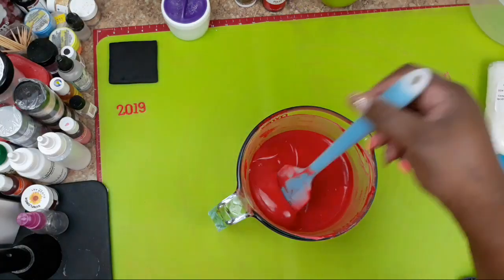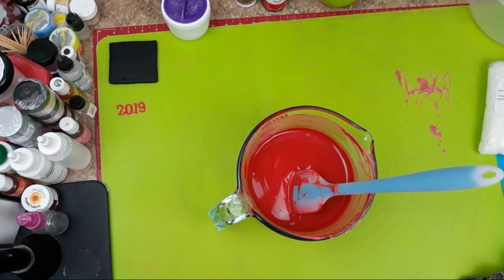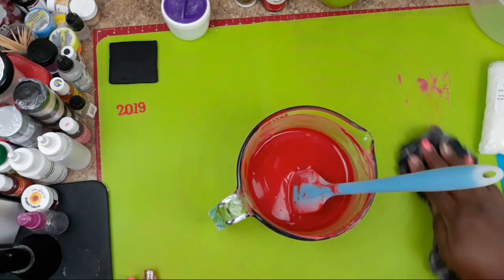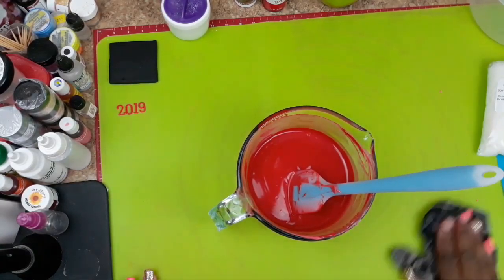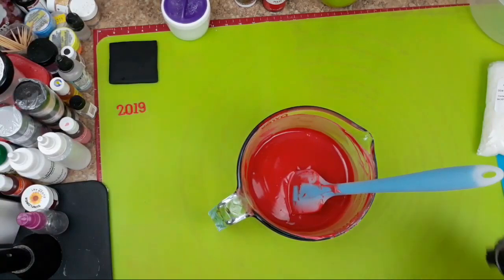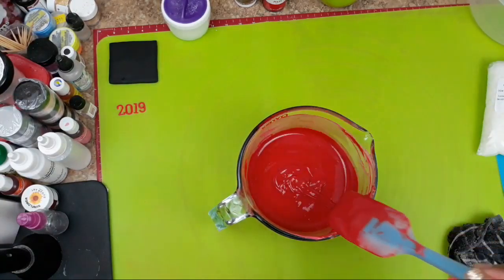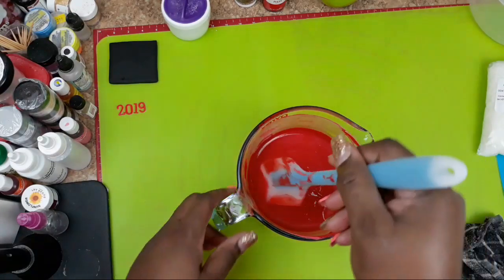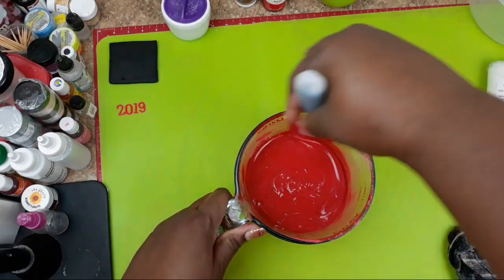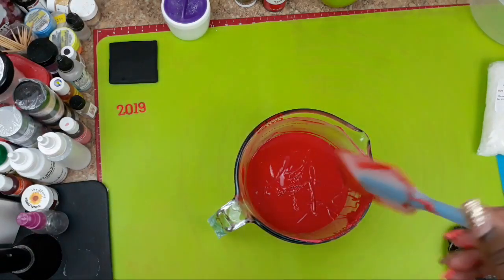Okay. All right. So being that this has sat out from the microwave for a minute, after you melt your chocolate and you got a good consistency, even if you're not coloring your chocolate melts, you want to let your candy melts sit for about a good five minutes before dipping, so that you can get a good coverage and not get any elephant skin. Okay.